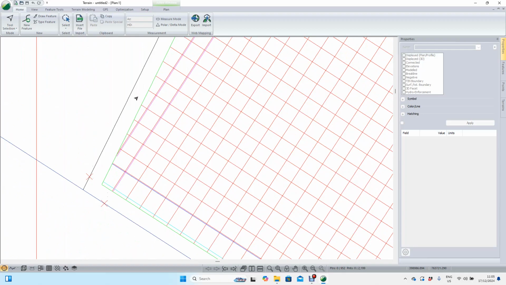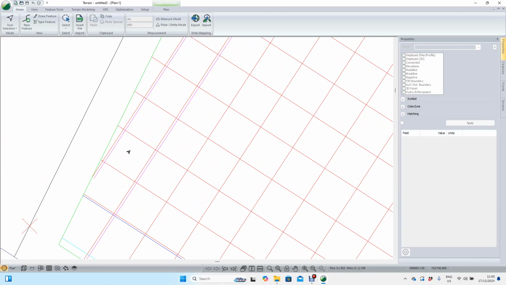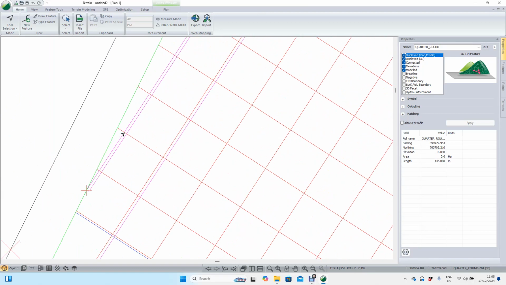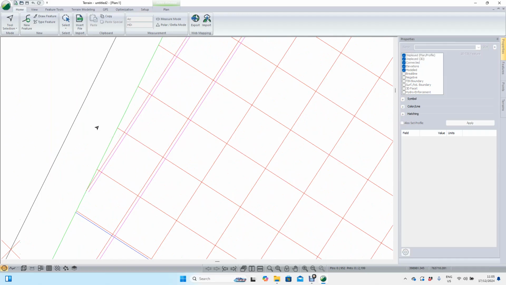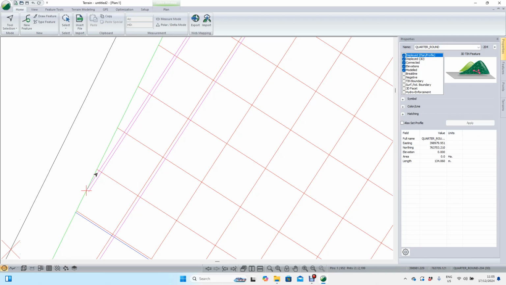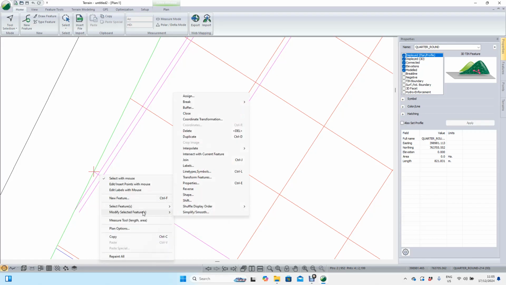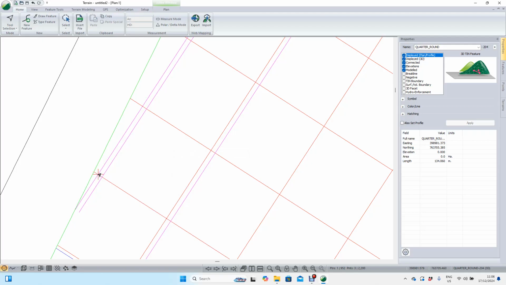But say, for example, along here you can see the start of each of these lines. They're sort of splayed off that green line. If you wanted to calculate, say, along this start line here, you could calculate intersection points with these red lines. The way you do that is you select your main line here. You can see it's changed colour when I select it. Then hold your shift key and select that second line there. So we've now selected two lines, and then right click and go Modify, Intersect those two features. And you can see now it's created a point for the intersection of those two lines.